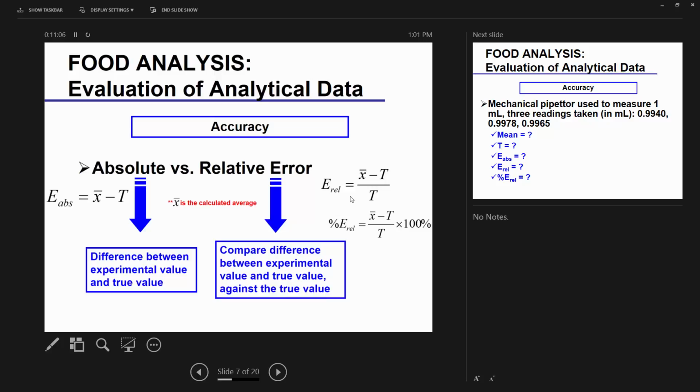But oftentimes we don't just determine absolute error. We determine a percent relative error. That means relative to the true value. So the difference relative to the true value. How far off are you percentage-wise from the true value? Are you 20% off? Are you 5% off? That would be great if you're just 5% off. 5% and less is kind of a rule of thumb. You're good. 10% or less is sometimes also acceptable. But if you're 50% off, that's really bad.